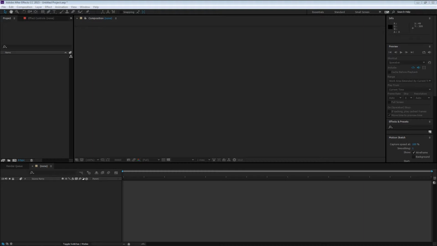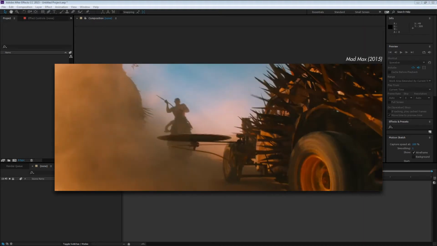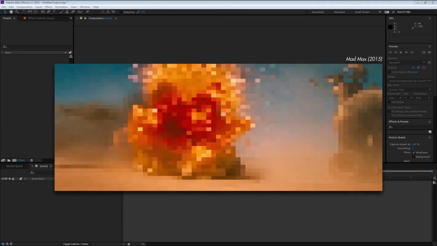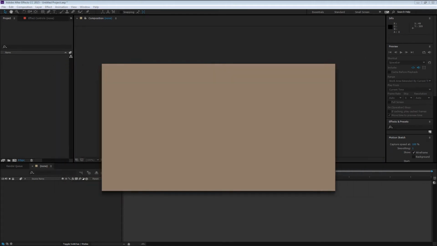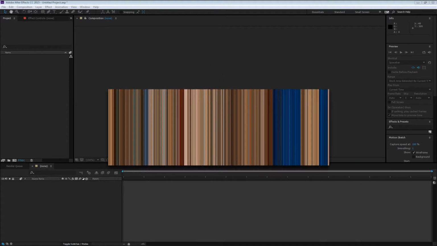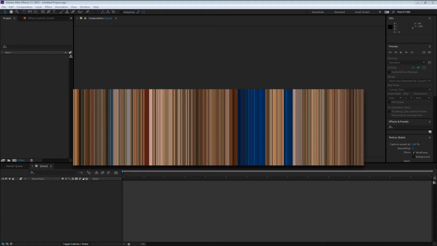Today I'm going to show you my brand new plugin, Palette Mapper, for After Effects. Palette Mapper analyzes every frame of a piece of footage, averages the pixel values together to derive an overall frame color, and maps it in sequence using vertical lines. The result is not only a creatively beautiful image, but also a very useful analytical tool that can show how color grading and exposure play a role in video, film, and animation.